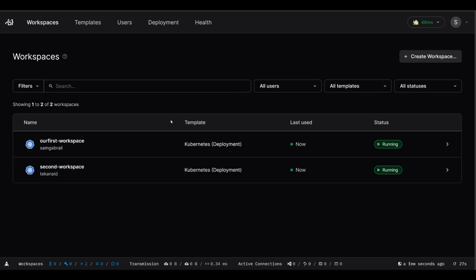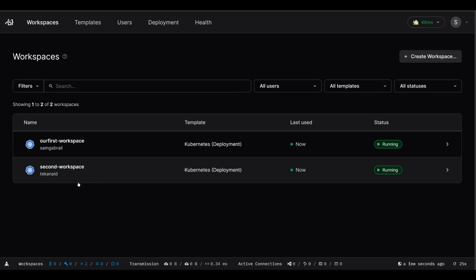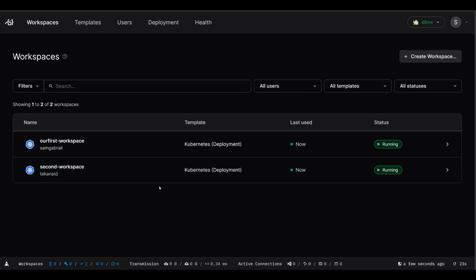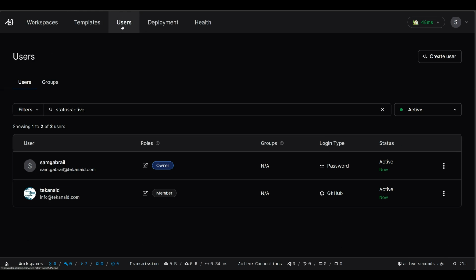If you remove this filter, you can see the second workspace and the owner, TechNade here, of that workspace. You can see the users, and you can continue to add more users and authenticate them using your single sign-on, which is an enterprise feature, or GitHub, which is part of open source.